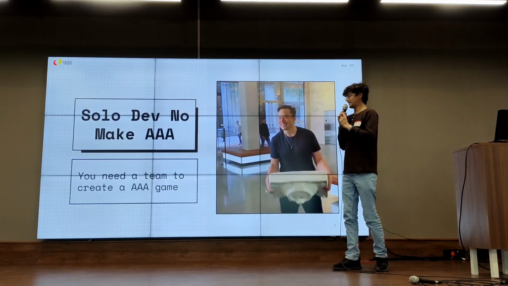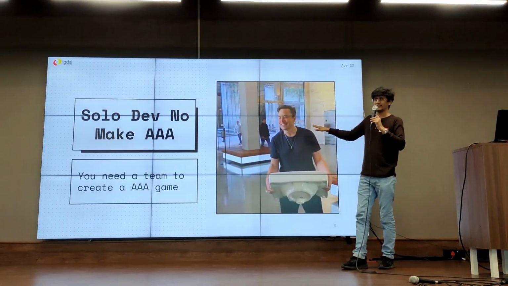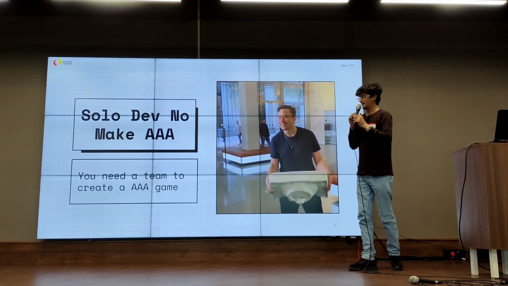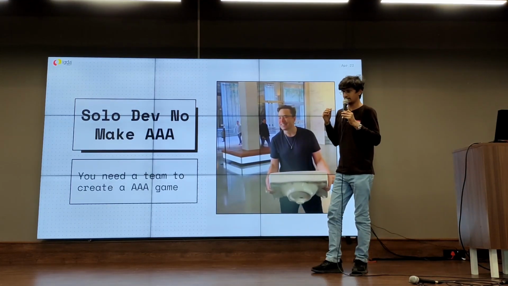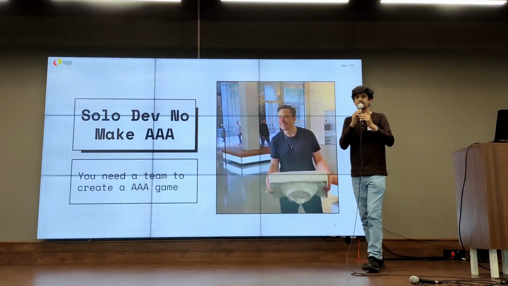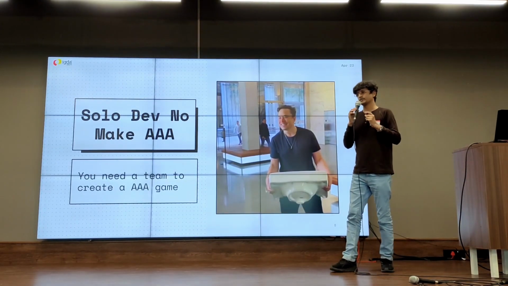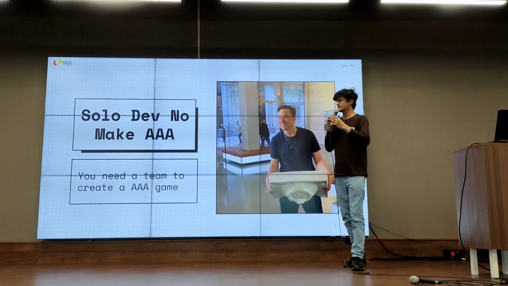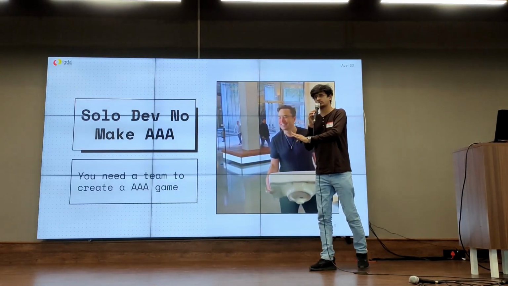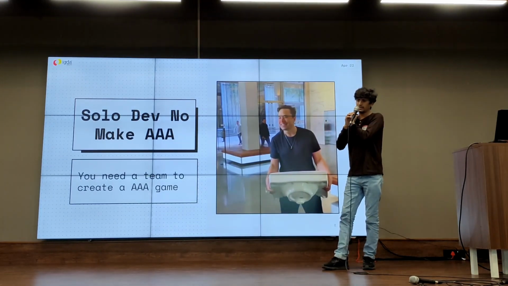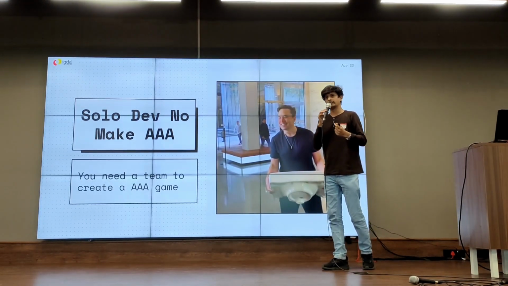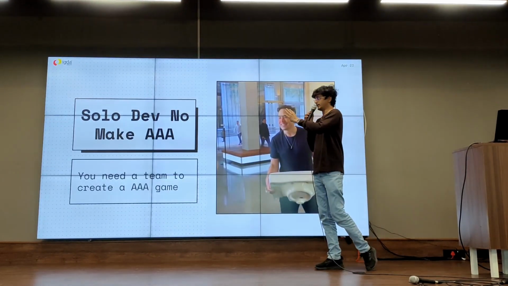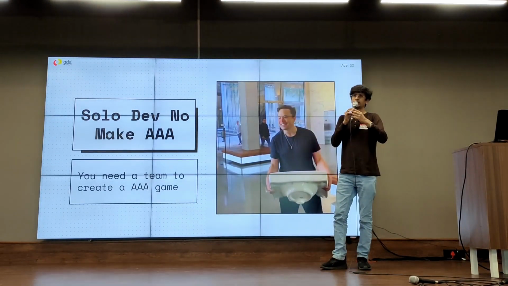One thing I want to just make sure, let this sink in. A lot of people have a doubt. A lot of people think that being a solo developer, they can create a AAA title. It is a huge myth. You guys might have different opinions on this, but this is just true. A lot of people say that Minecraft was created by a single developer. It was back in the day, when it was an indie project. Now, Minecraft can be termed as a AAA game.